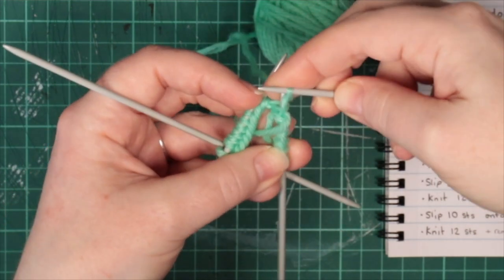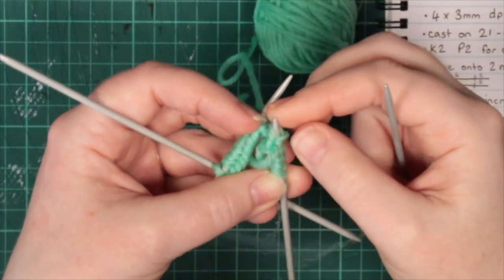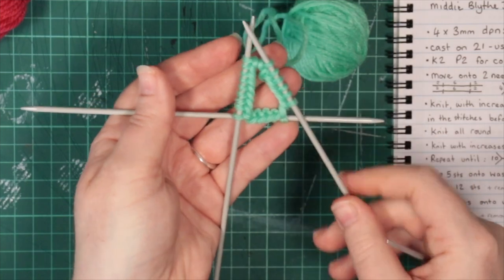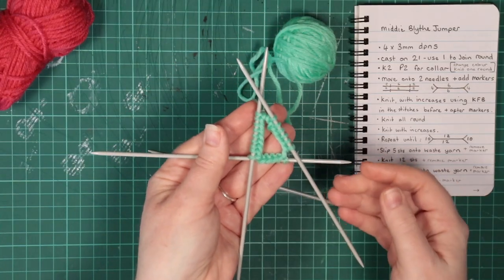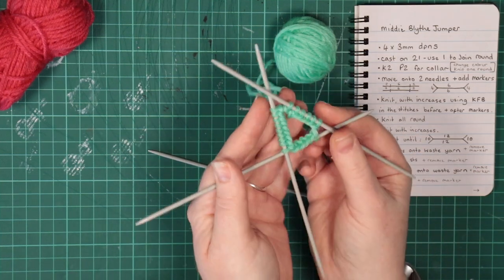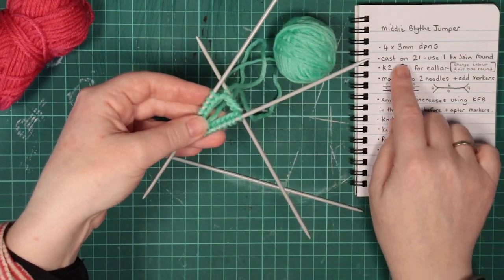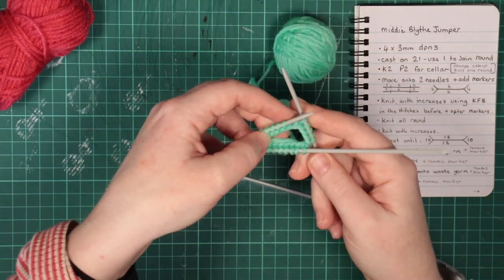This is where we lose that extra stitch. So we've dropped that off, so altogether I should be left with 20 stitches. Yes, so we've lost one stitch, but we've got a nice join in the round. So next I will slip my stitches around to end up with 10 stitches on each needle. So I'll just carefully slide them.